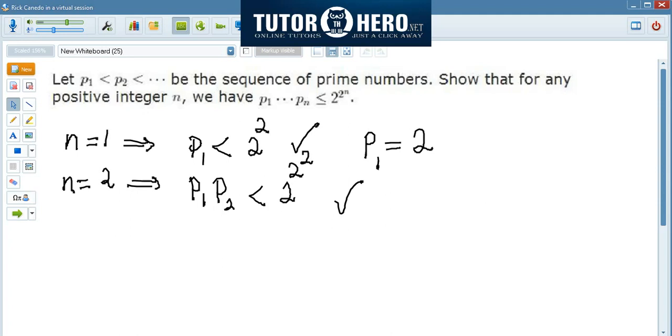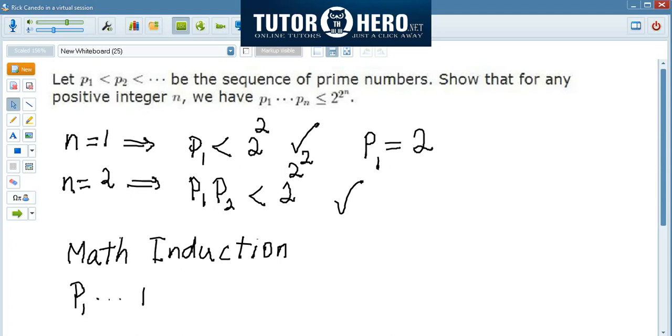So we need a powerful method, and that powerful method is mathematical induction. So I'm going to combine this method of induction with a method that was used by Euclid to show there are infinitely many prime numbers, and deduce the inequality. So assume that we have this inequality: p1 through pn, the product of these, is less than 2 to the nth. So by math induction, what do I need to show? I need to show the product of the first n plus 1 prime numbers is less than or equal to 2 to the n plus 1, right? This is what I need to show.